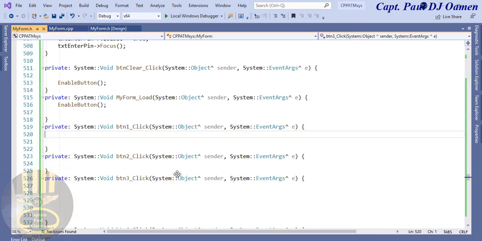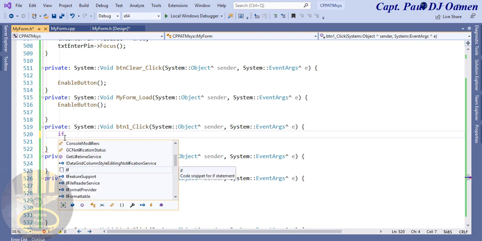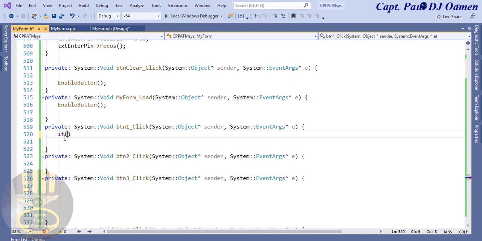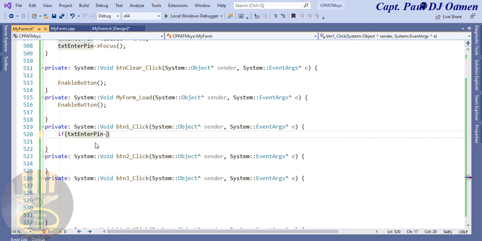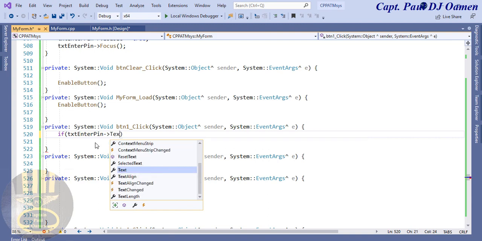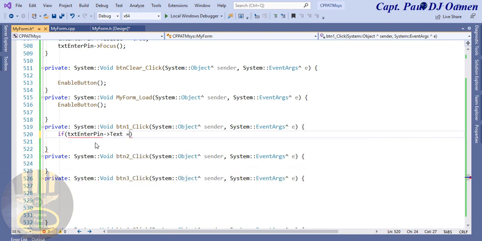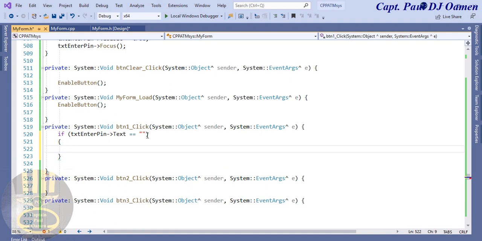So double click on button 1 there, and right in here inside my button 1 I'm going to use an if statement to determine the selection that is made. So if txtEnterPin.Text equals nothing, now I'm going to enter curly bracket, then txt, be careful you don't select the double equals.